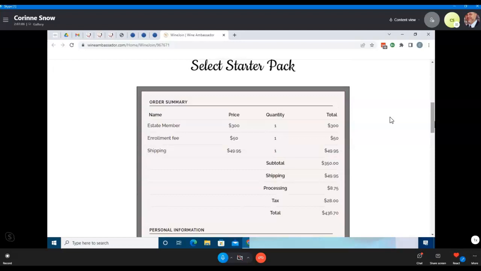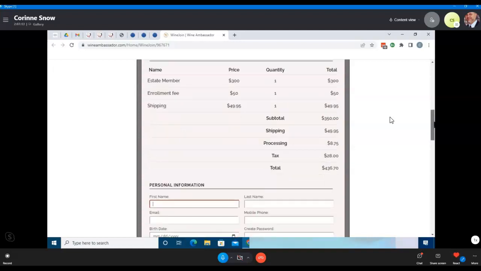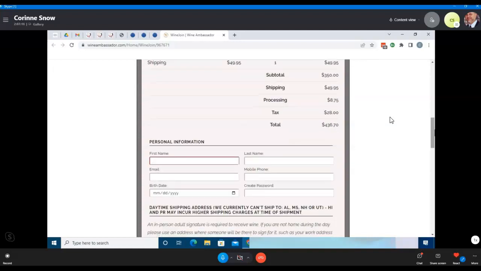And okay, so if I join at the 300, then next month I want to go in at 600, will you get paid? You'll get paid 150 now, and then next month, if I want to up it to the 600 one, you would get paid 300. Is that correct? No, it would be 150, because you're only paying for the difference. You're at 300, you want to go to 600, so that's a $300 difference, and you eventually get 300.